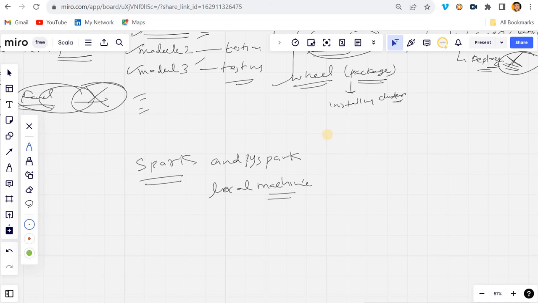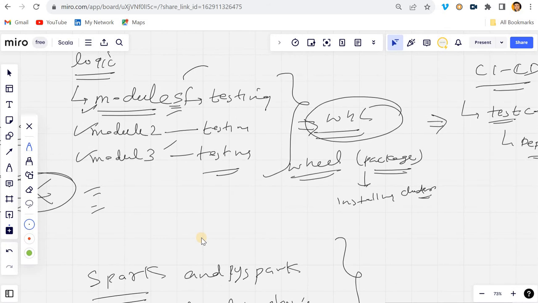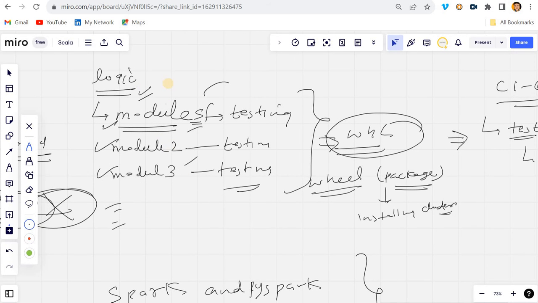So you have to actually install Spark and PySpark in your local machine, and you can watch any YouTube video. There are plenty of videos available on YouTube. You can go and just set up the things, right? The main thing is, here we will be seeing how we can write those logics, and then how we can actually leverage these modules in our notebooks also.